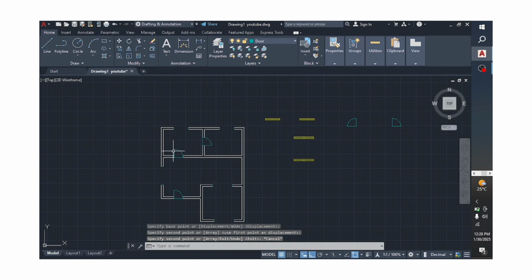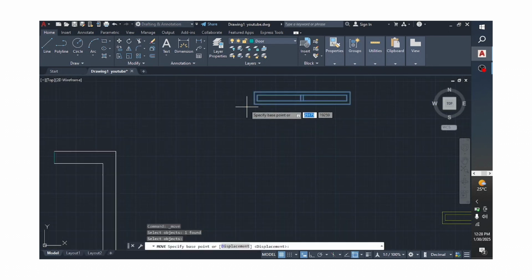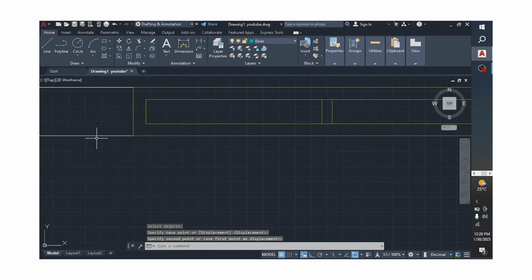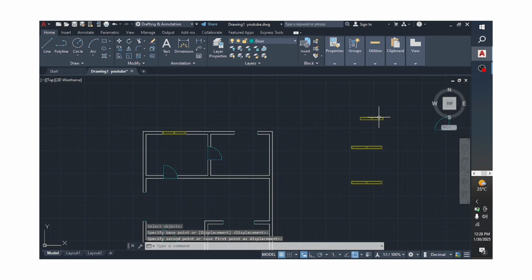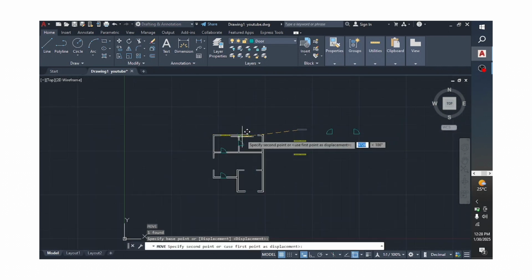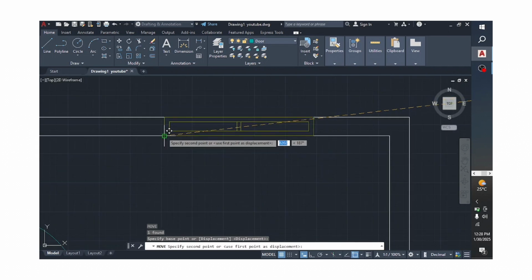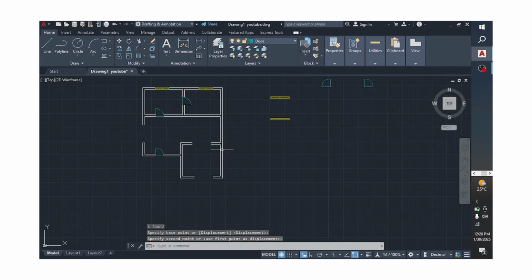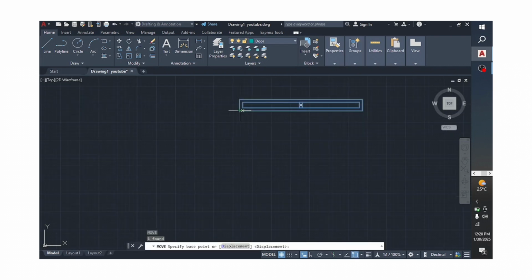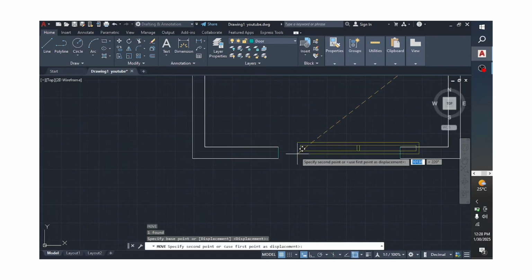So I need to place them on the plan. I'm going to turn off the auto mode. So I'm going to move them. Click this, enter. Specify the base point. That is my base point. I want it to come here. Then pick this, press enter. That is my base point. Then bring it there. I'll copy these 2, press enter, specify the base point.